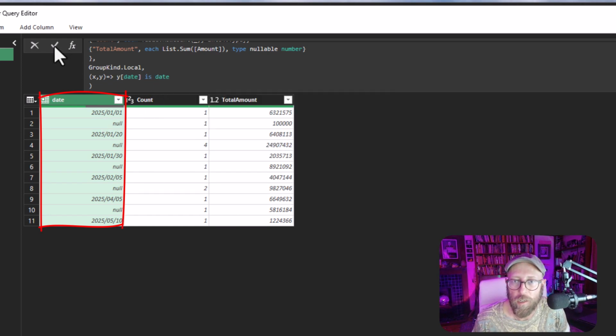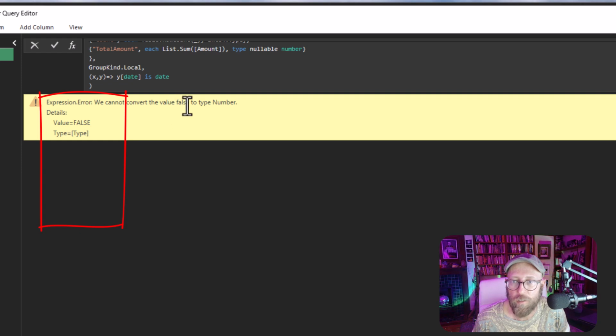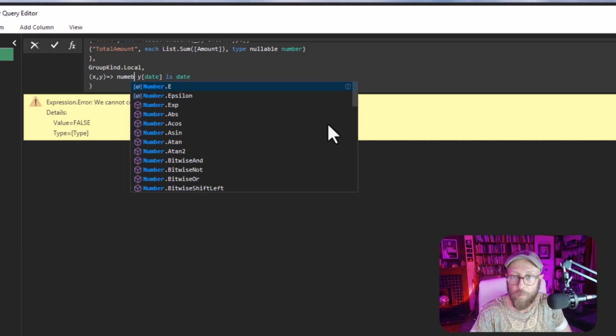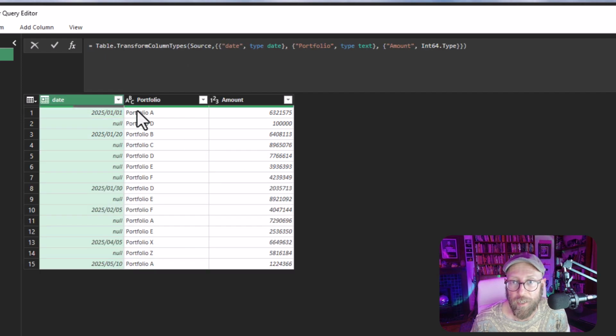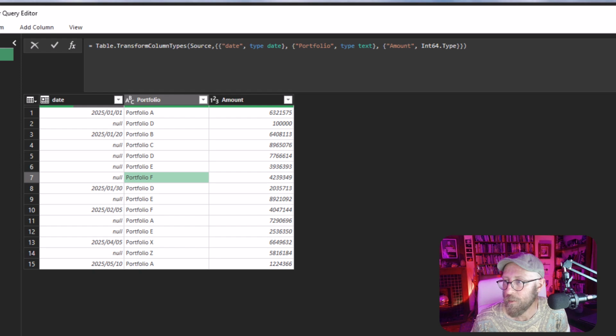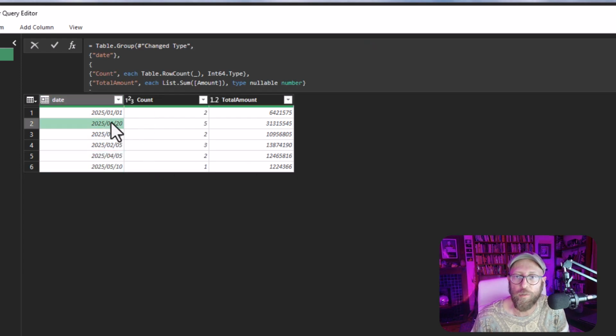I'm just going to say okay, count and convert value to number. We need to just say number from there. Okay, cool. So now what it did is, it actually did exactly what we wanted. So if you look at the first of the first, it's got 2 rows of data, that one and that one. It should have 1, 2, 3, 4, 5. So it conditionally grouped by those dates.